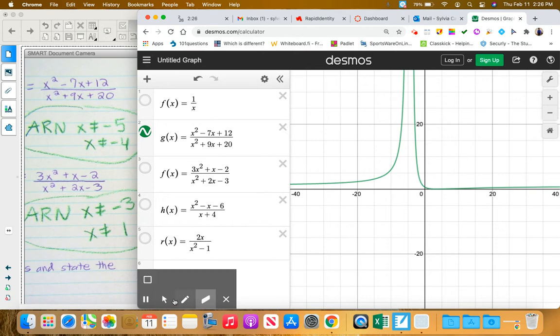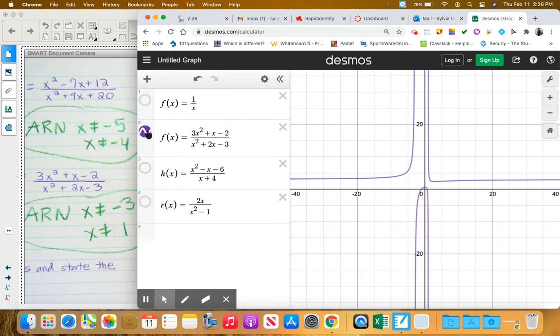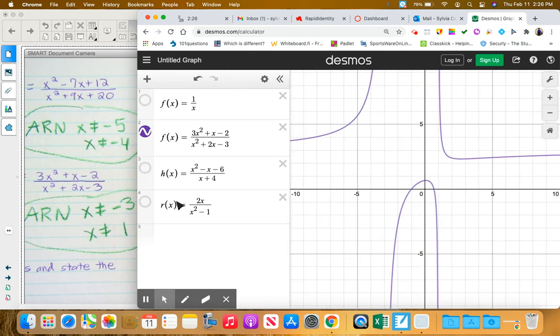So let me get rid of this. So this is the second one, and let me highlight this one. For this one, we had all real numbers except -3 and except +1. So let me try to draw in -3 and +1. So -3, 1, 2 is going to be here. So I have a line in here that my graph is going to get closer and closer to, but it's never going to touch. Okay, so I did much better with that one.